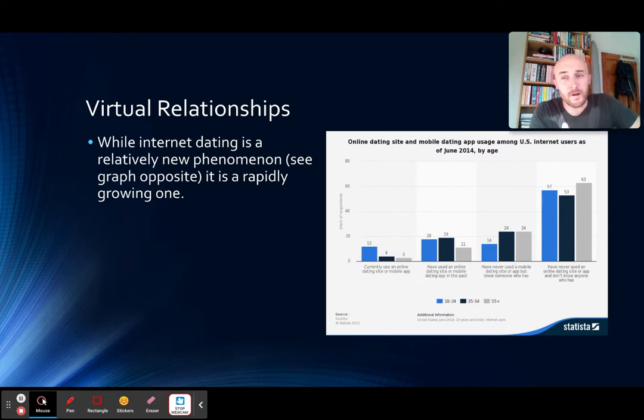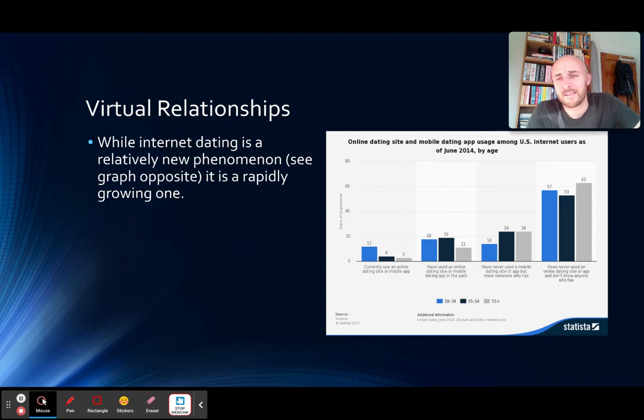So internet or virtual relationships are generally new. It's generally a new behavior, been going since about the 1980s in some form or another, or in its current form, like Tinder and dating apps, they've only been going since about 2012-ish. But it is a rapidly growing one. And I would comfortably say at least 90% of all single students will eventually go on to dating apps. There are many reasons for this, and there are a lot of students who are like, no, I'll never go on them.